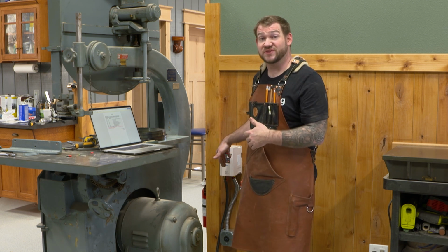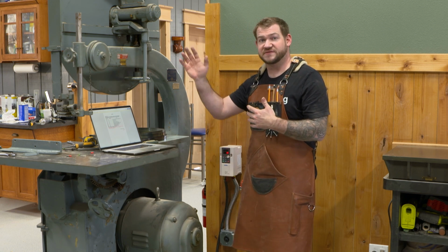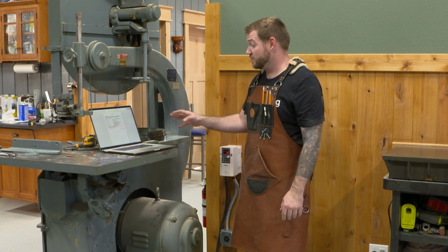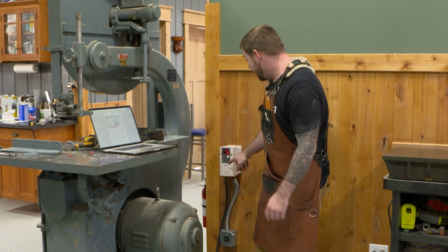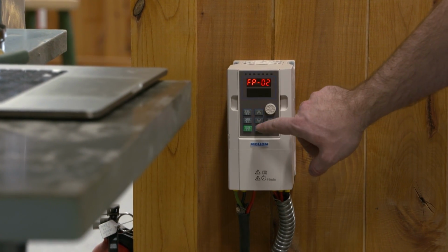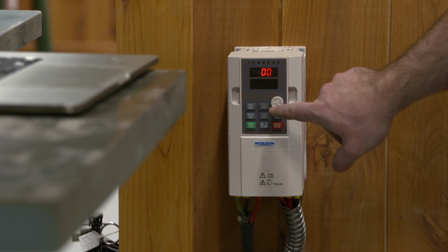And I did the same thing with this one. So that's what I have up here. And there's a bunch of settings. The manual that comes with these has a list of several hundred settings you can change. Most of them, I don't know what they do. But for this motor plate, I have a set of maybe 12 different parameters I need to set. So we're going to do that now. So the first thing I need to do is program FP01, and that needs to be set to setting number 2.